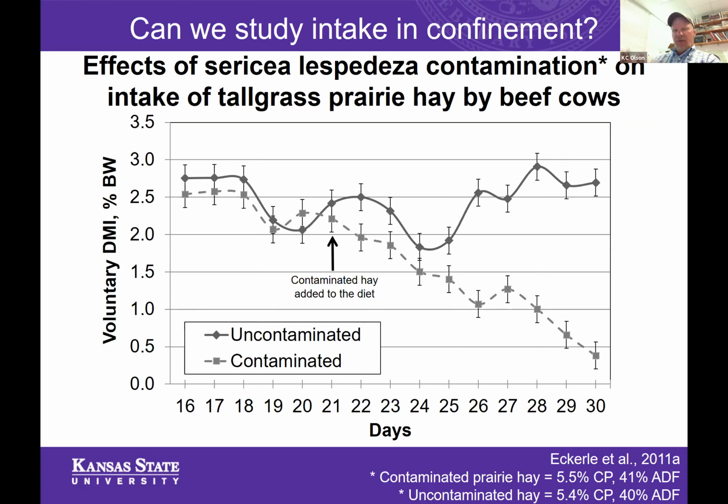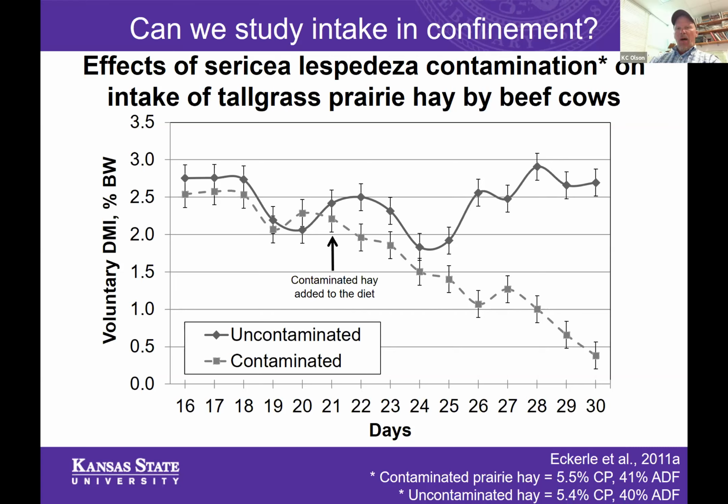We expected this because condensed tannins have a bitter or acidic flavor. We would probably perceive it as sour with human taste buds. But after those tannins had a chance to accumulate in the rumen, those cows just took themselves off feed. It only took about 10 days for their intake to drop below 0.5% of body weight.